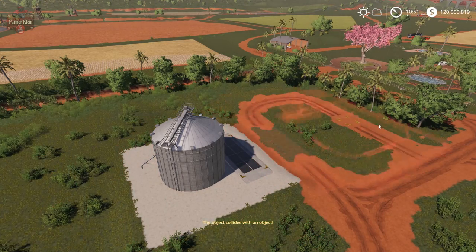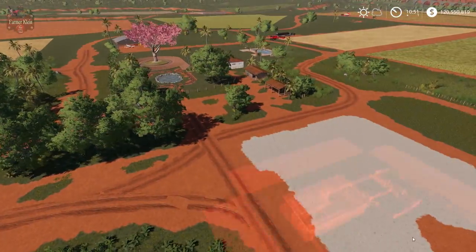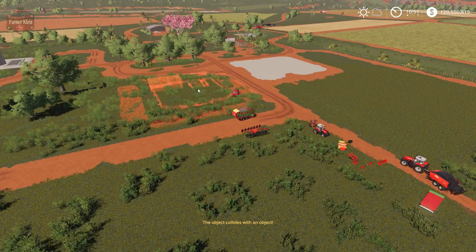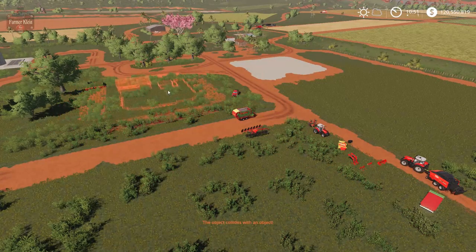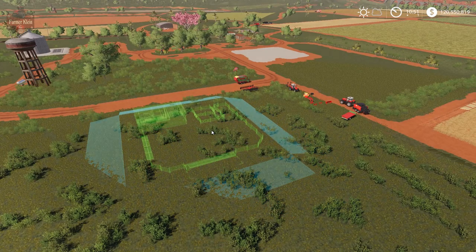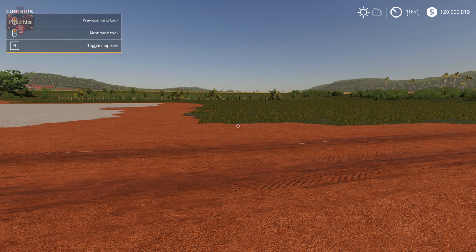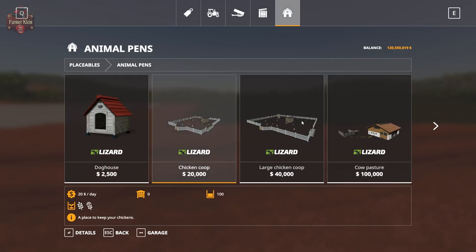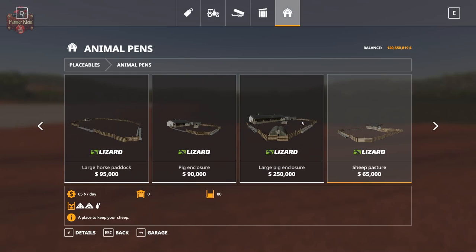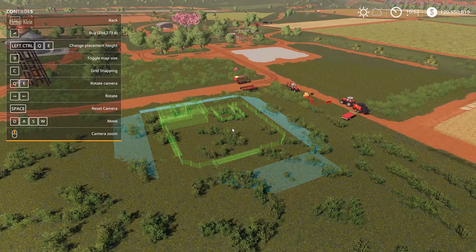Let's take a look at placing sheep areas. Put the small sheep pen. Okay, so let's take a look at putting that here. Now before we place it, let's make sure our F1 menu is up. This is very important. Now that our F1 menu is up, let's go in here and let's place our sheep pasture.